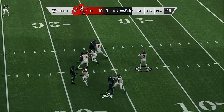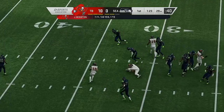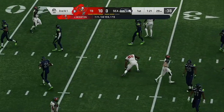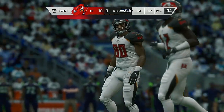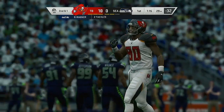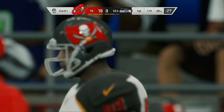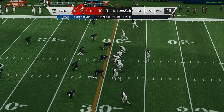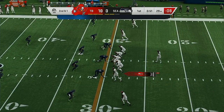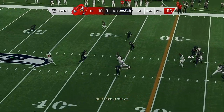Jameis now on first down. Open man is Howard, the tight end. Yeah, this will leave him a yard short. Nice pickup of 9 yards on first down. And with the Buccaneers' new coaching staff, you have to figure they're going to want to use O.J. Howard a little bit more this season. 34 catches, 565 yards last year, but that was in only 10 games. 6'6", 251, and can run. Find a way to get him the ball as they just did there.